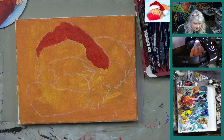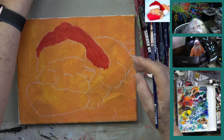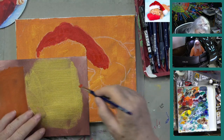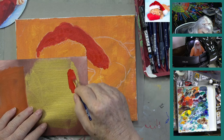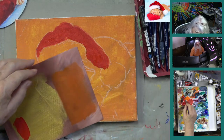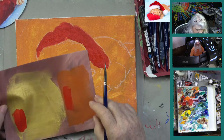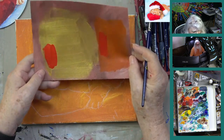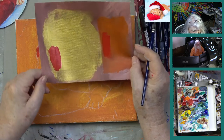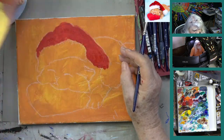Okay. So now I could paint this heart red. Let me show you, because the gold came out. Here's some of this red paint. Let me show you what the red looks like over gold. It looks pretty bright. And then look what it looked like over this color. Can you see the difference, how much brighter the red looks over gold paint? You guys can kind of see it, right? There's a real reflective quality to it.